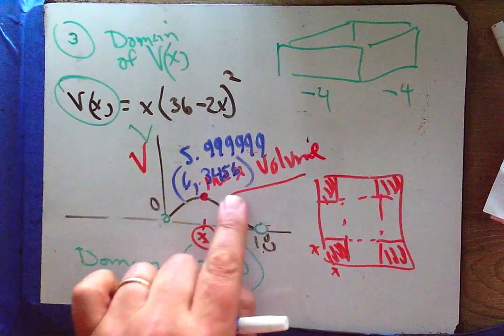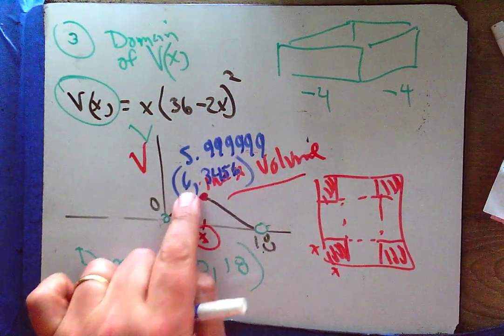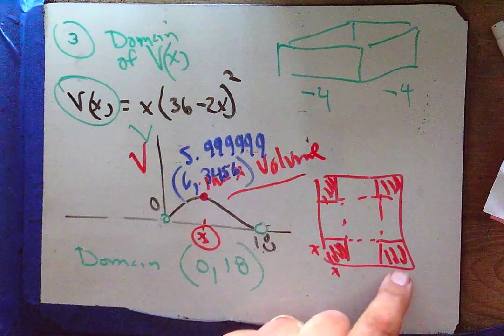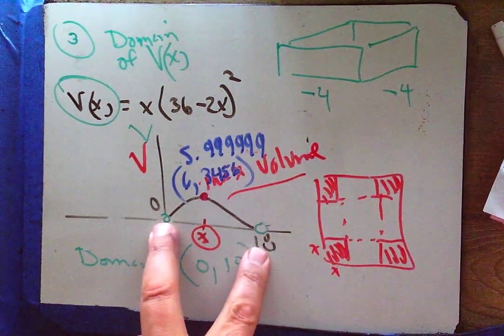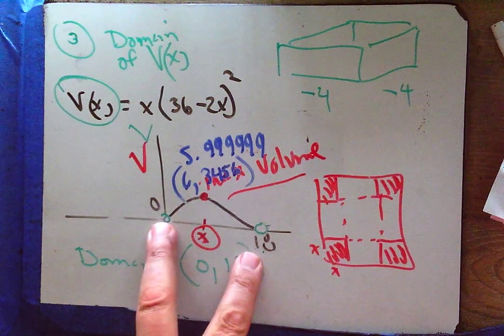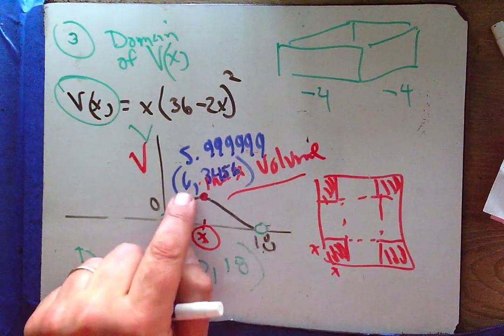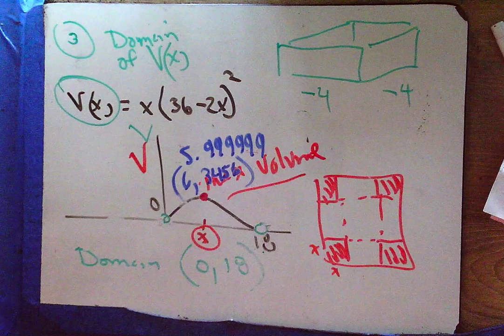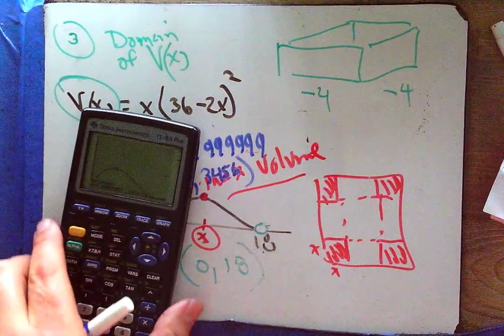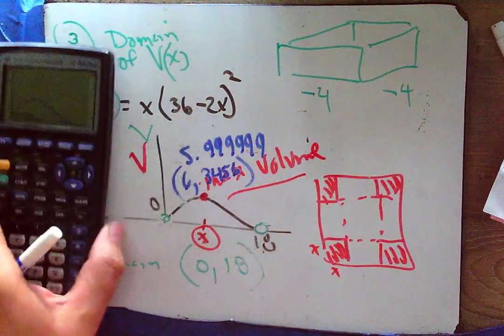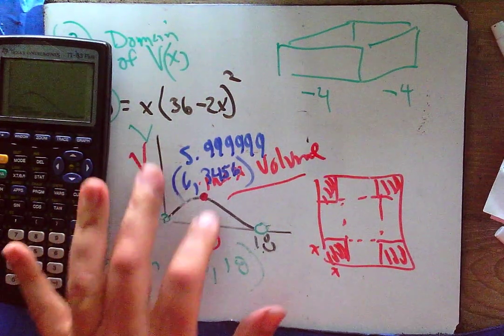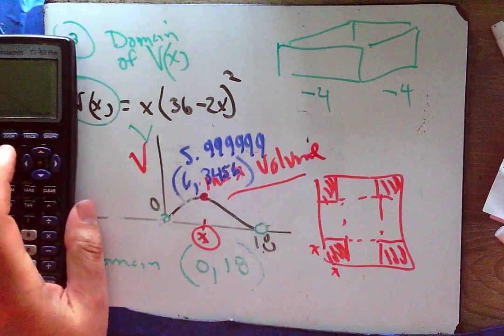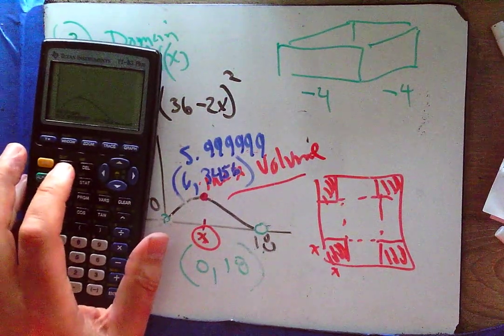Alright, so my maximum volume occurred when I cut 6 inches out of each corner. Not halfway between 0 and 18. It's almost never halfway. So how am I supposed to find that point? Right there, I had to use my calculator. Well, it turns out that there is a way to find that maximum occurring at x equals 6, but it requires us to use calculus.